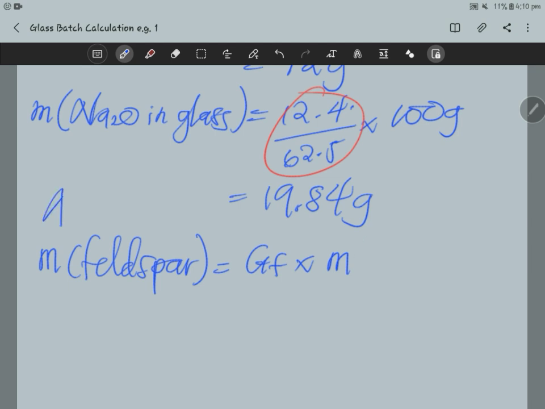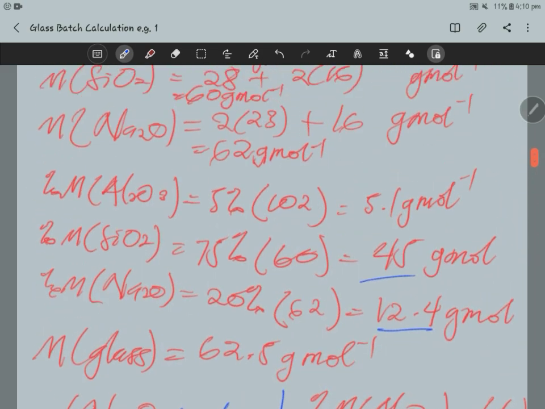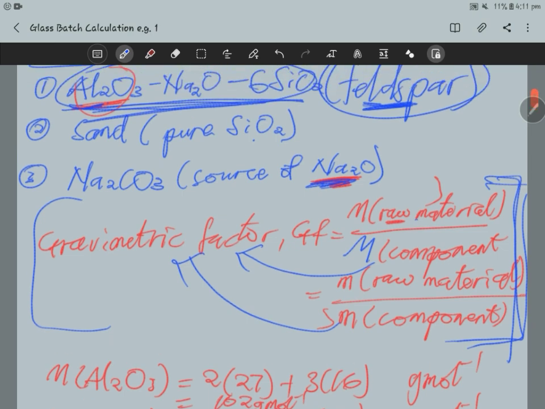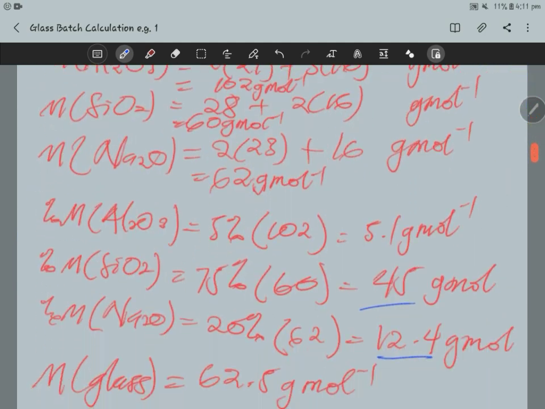In this case, let's say our aim is to find Al2O3, right? We are doing this first because definitely we need a feldspar, because we get the Al2O3 from the feldspar, which is this big formula that we are seeing here. This right here, right? We're actually trying to find the mass of this one we need first because we definitely need Al2O3, and then the Al2O3 only comes from this feldspar. Are we okay? So that's why we are finding the mass of that one first, right?